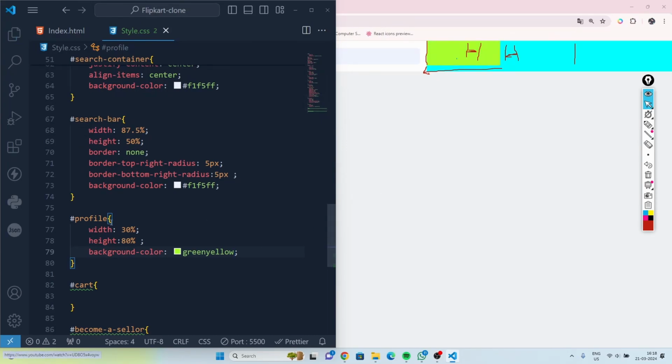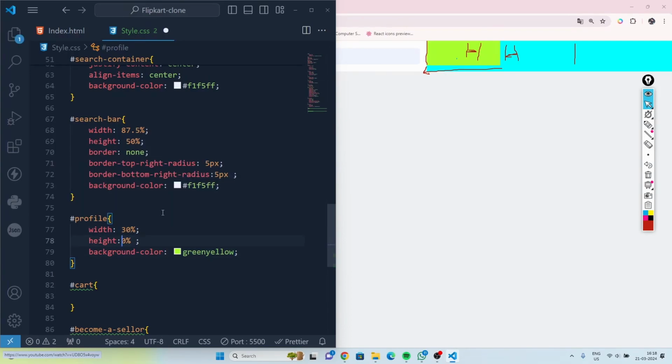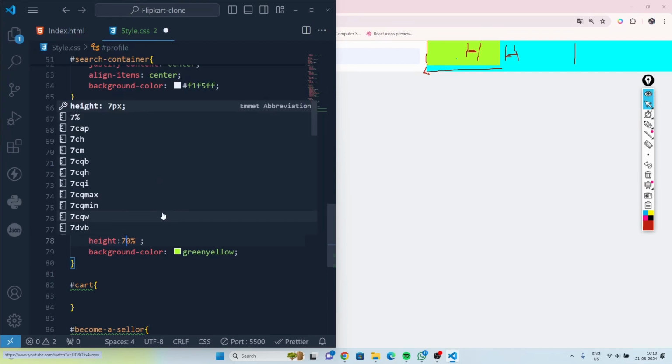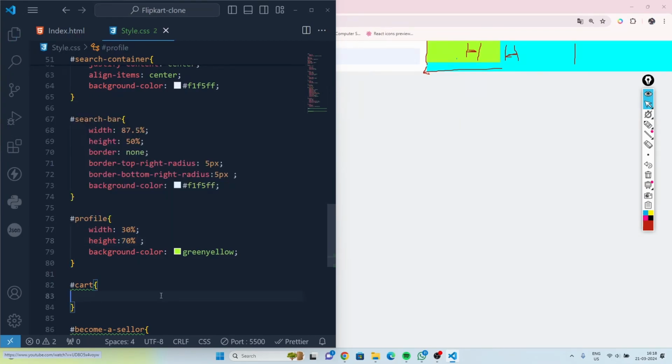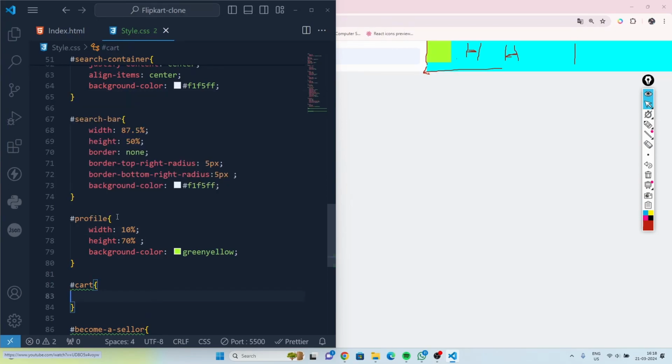Now it has become more. I need within this range. So what should I do? I think height has also become more. I don't need that much height. 70 is good. Width can be 20, less 10. 10 has become less, so let it be 15 in between. 17. Yeah, perfect. So the first part is done.